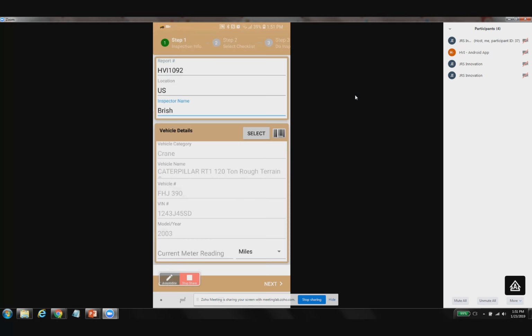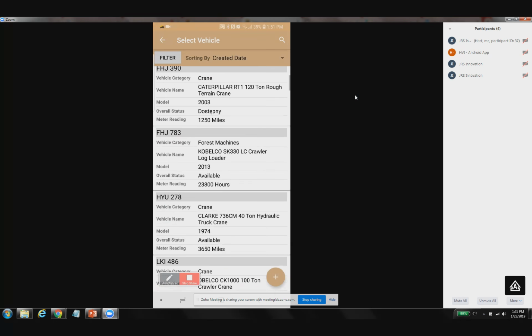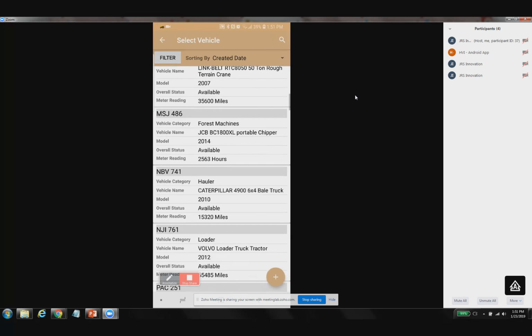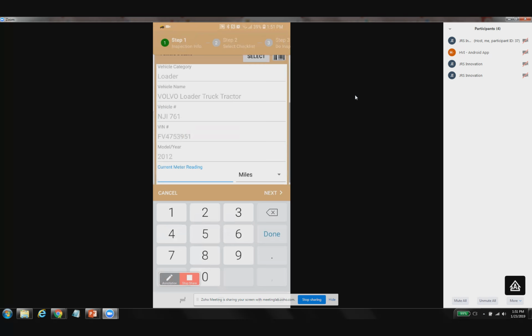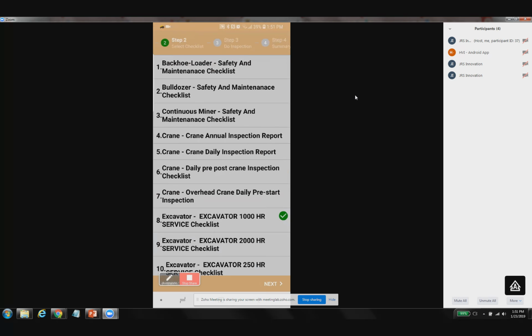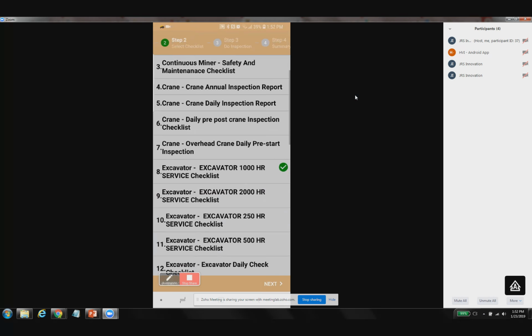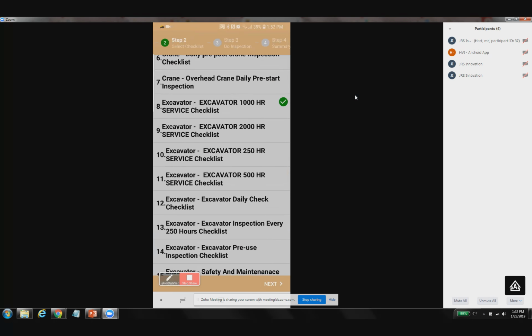Now we will update the recent meter reading, which could be based on hours, miles, or kilometers. And then comes our process, where we have a variety of checklists available. For example, if we talk about excavator, based on your industry type and how you conduct your maintenance, you can have these. That is very much how you run your maintenance: predictive maintenance, planned maintenance, or just break-fix maintenance. Those checklists can be maintained based on that.